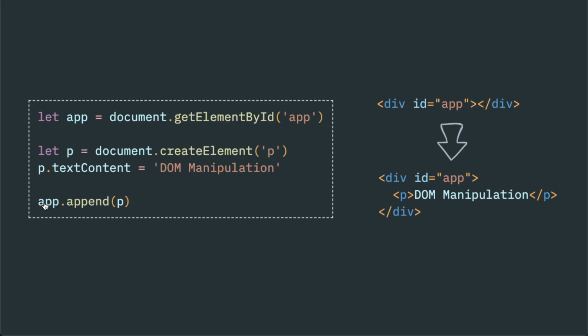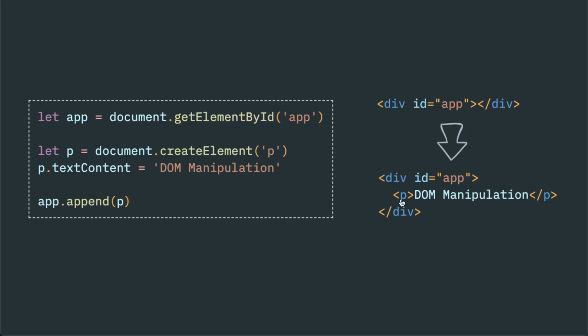So we can call app.append and pass this p, and this p element will be appended inside this app. There are different methods available. For example, you can add it as a sibling, before or after, and there are a couple of different variants of it. You can Google it and explore the MDN documentation to get different flavors of it. But the idea is that this is how we access and retrieve an element, how we create a new element, assign some text, and append it. So this particular structure will be created.